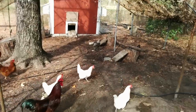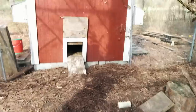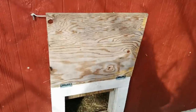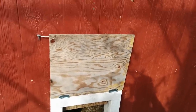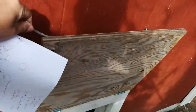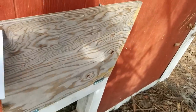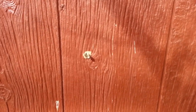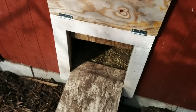From the outside here, what I have on the outside of my coop is this little manual door just in case for whatever reason I want to keep them in and the door's not working. I can just flip this right here and that just comes down and locks in place. That just stays up all the time. I'm going to do a better job mounting this, but I have a little manual override switch right there.